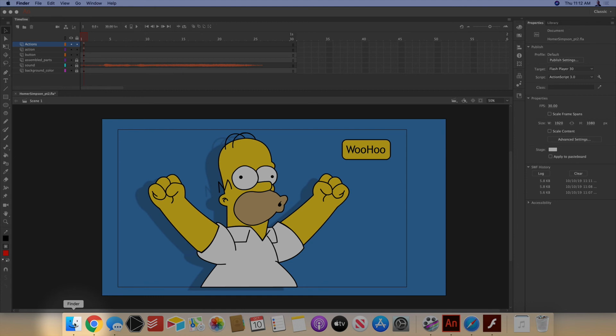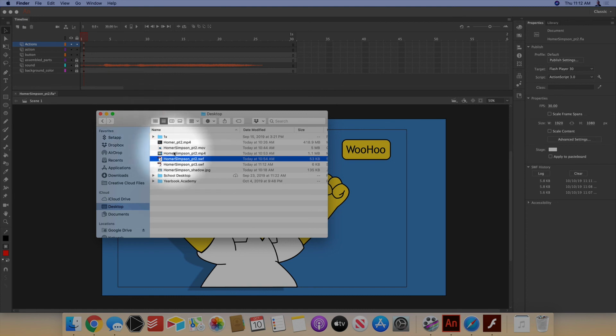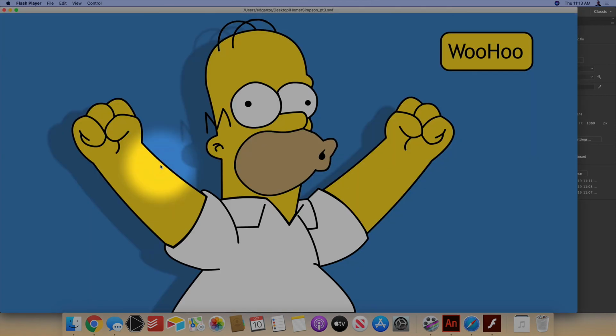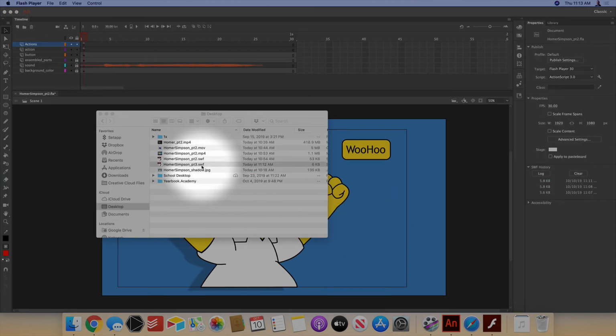If I came back here to my Finder, pulled Finder up, let me drag it over here onto my screen for you. You can see there it's created this SWF file. Kind of has this little grayed out icon to it. There it is. If I test it, it's going to open up Flash Player. And it plays. It's got the audio to it. This is the only file format that I'm going to allow. So that's the only file format extension that you can turn into Canvas. So then you'll upload this into Canvas, and that'll complete your Monday assignment. So super easy, and we got Homer going woohoo, excited about the week.